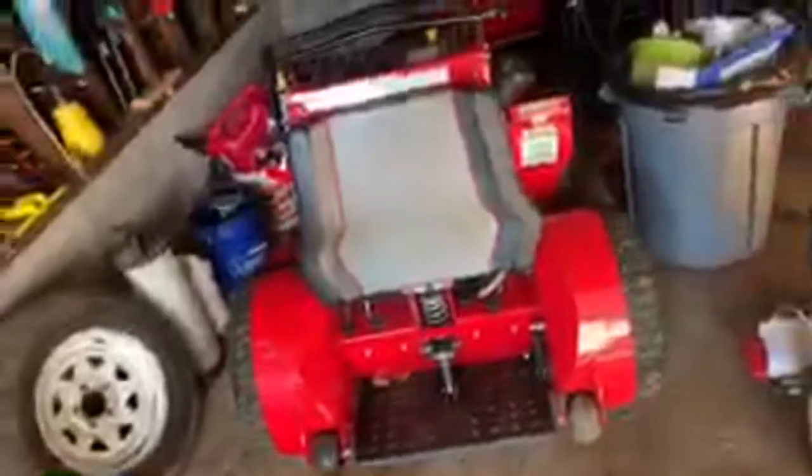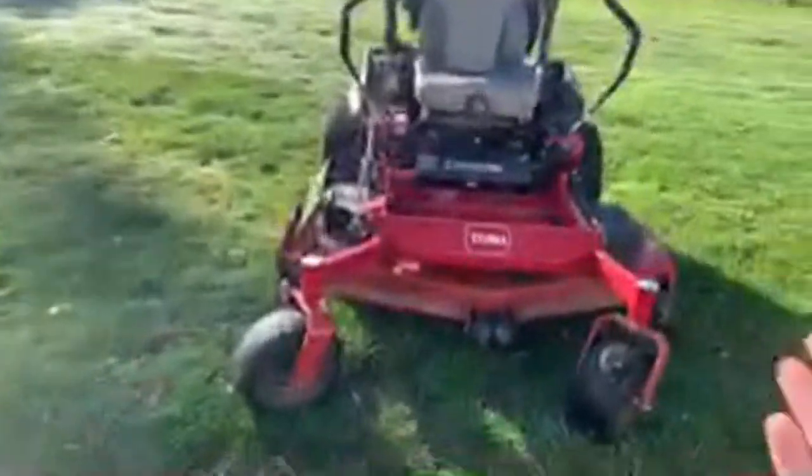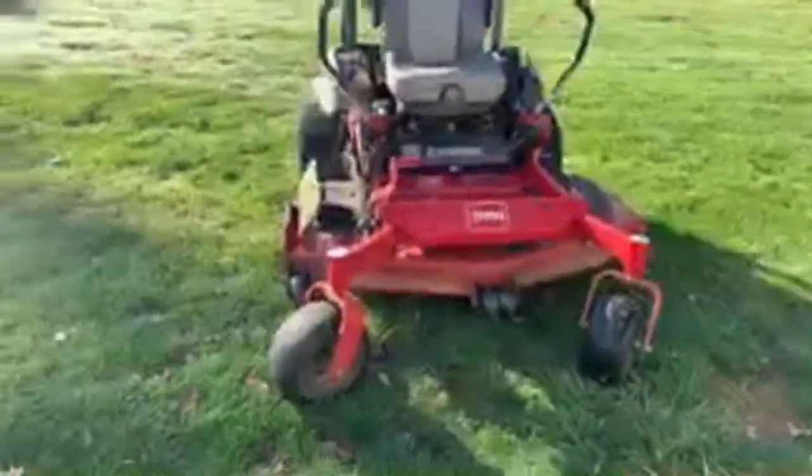It just sits here and cuts my lawn, and some days I take it out and just play with it. But that's why I do it. That's why I want to find a really good model. What I found is I like mid-mount, about 1,100 pound to 1,200 pound zero turns work best for my lawn. What's not working best for my lawn is the deck size versus the engine horsepower. Like I think if that had a 30 horsepower, it would be awesome. That deck size with that engine size is absolutely phenomenal. It's a 28 EFI with a 52.